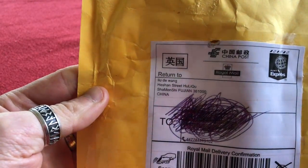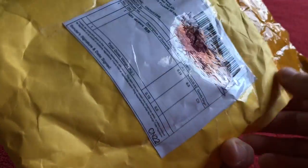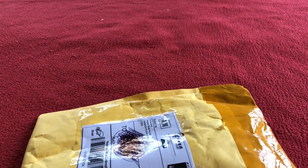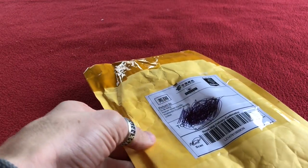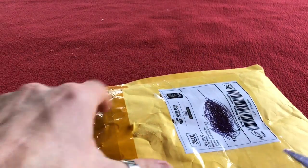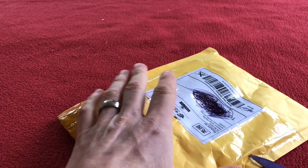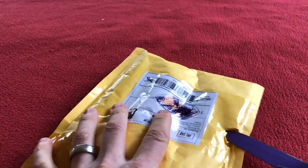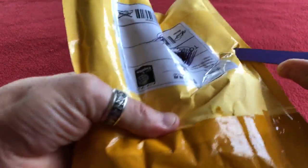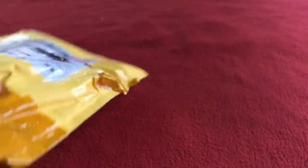Hi everyone, welcome to Kauros House. Today we've got a little unboxing of these Yoleo bike skewers. You won't believe this but Jasmine emailed me four days ago to let me know that they've been posted four days from China. That's mental. So let's use this very extra blunt knife to open this pack.